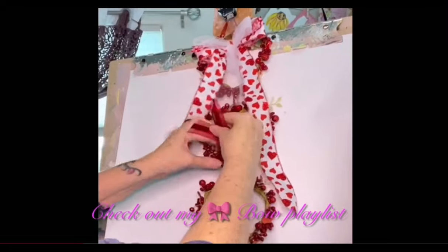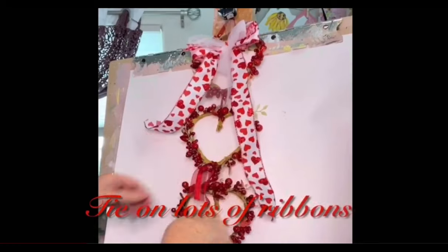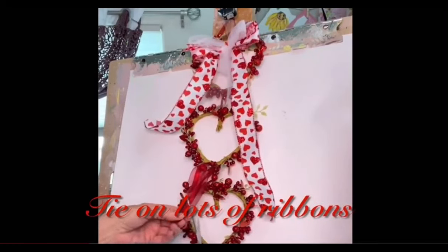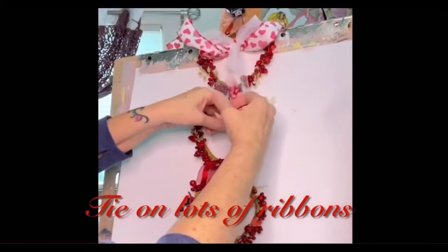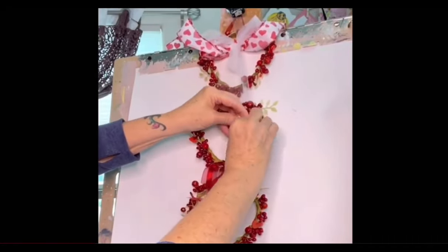And all you're going to do is simply tie ribbon all over it. It's that easy, and put a cute little bow on it. And it's so, so cute for a little decoration for Valentine's Day. So that's pretty much it on this one.